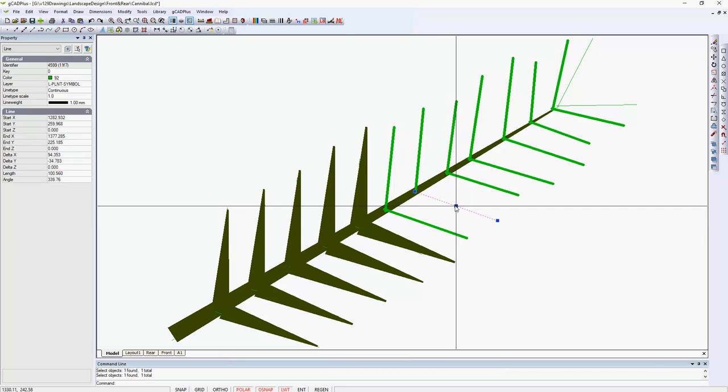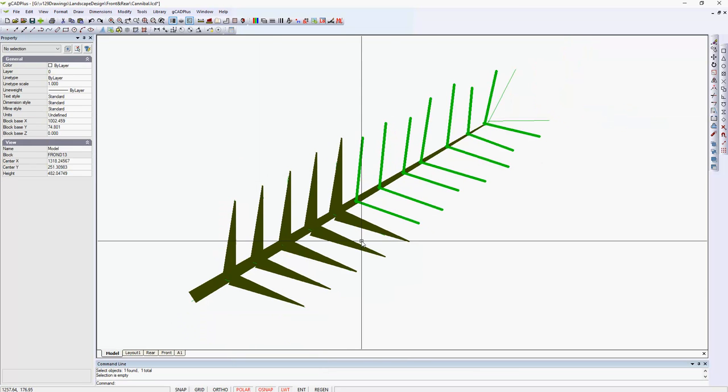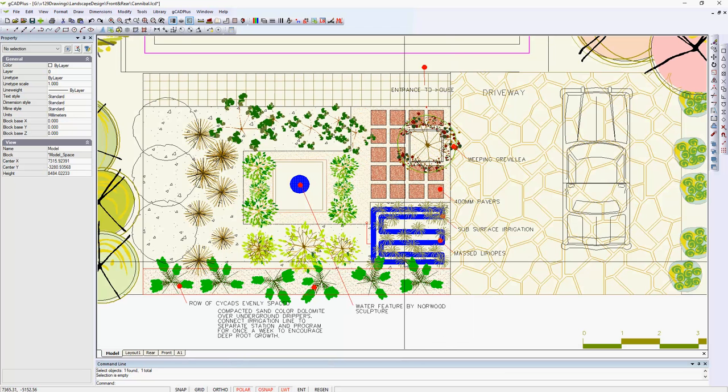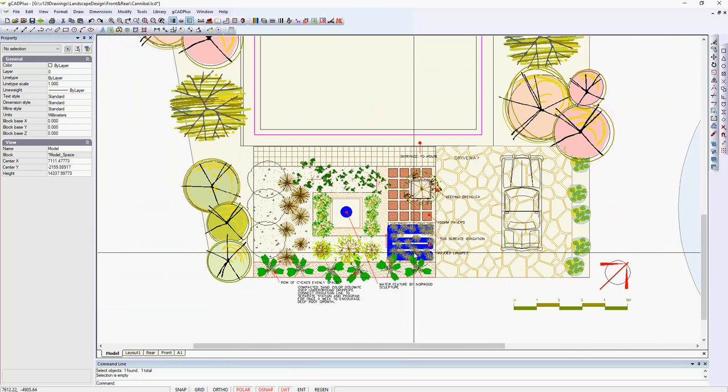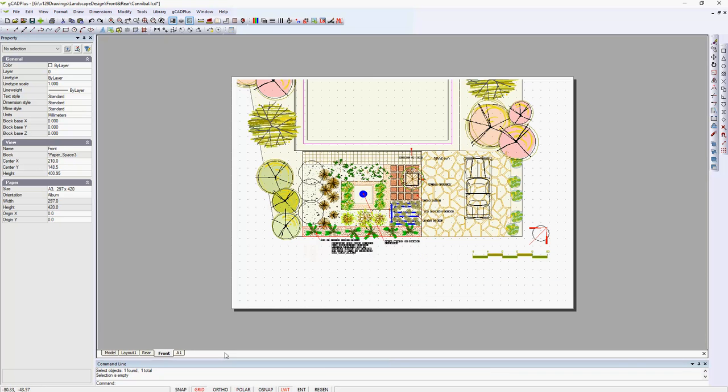Let's return to the problem. Can you see here, that's a line drawn with a thickness of 1 millimeter. Let me close the block editor, and we go back in here. I want to show you what the effect of that is. Line weight is on. Let's have a look at the layout for the front here.